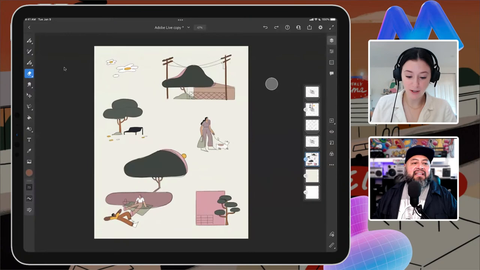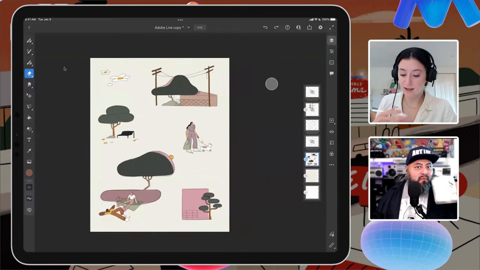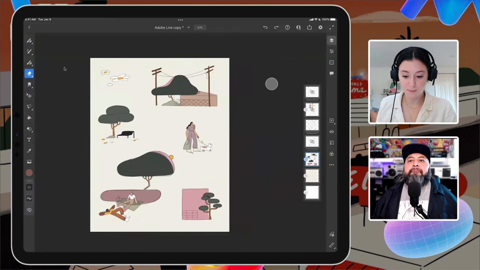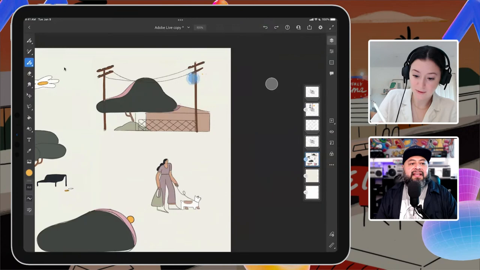Nice. So I think I'm good with this color comp. As we were chatting, I just filled it out quickly. I like the flow of this. I think I want to bring in yellow someplace else after looking at this. So I'm going to maybe add some more pops of yellow up here. That's the eraser tool. Get some highlights in there, huh? Yeah, definitely some highlights.